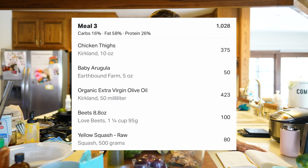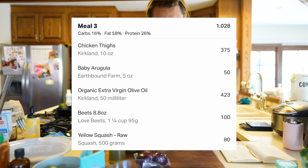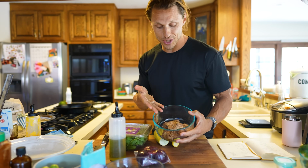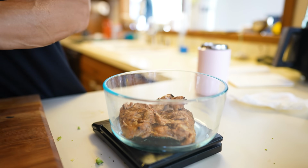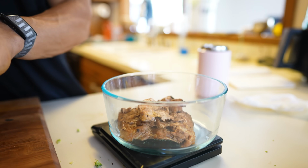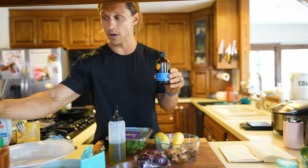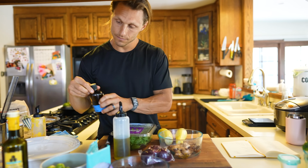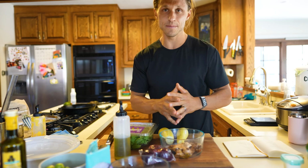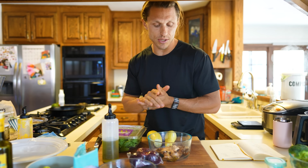Okay, the final meal of the day, my 5-ingredient meal, is going to start again. We'll start with the protein source. I've got organic chicken thighs here. Now, the organic chicken thighs were prepared a couple days ago, and what I did with them was simply marinate them in my go-to marinade. It's got some of these ingredients like tamari, balsamic, and paprika in there. Those 3, let them sit in that for about 30 minutes, and then put them in the pan, just like I'm going to do with the steak in just a minute.